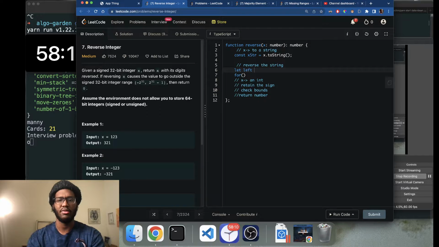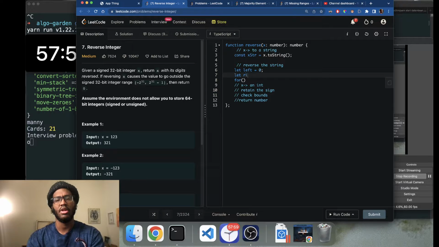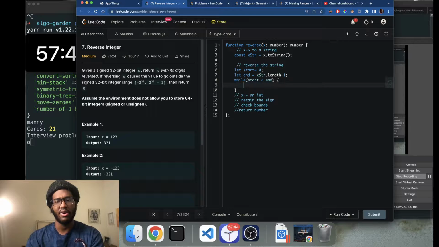So we'll just do start equals 0, end equals x string dot length minus 1, and we'll do while start is less than end, right? We want to stop when they pass each other or end up at the same point, and then we'll just swap their position.